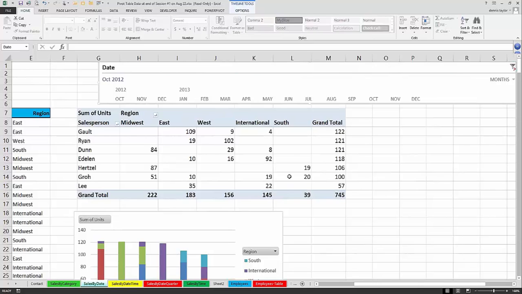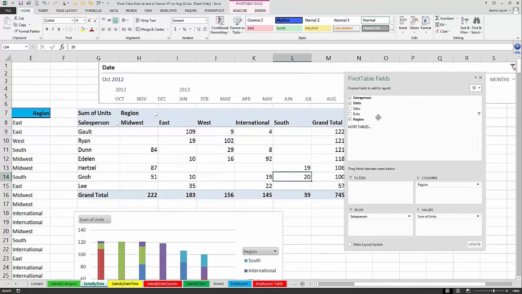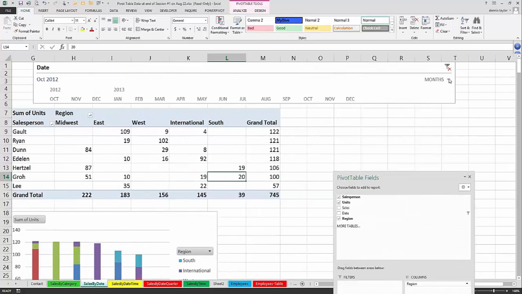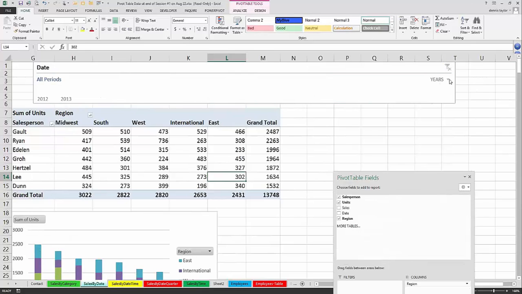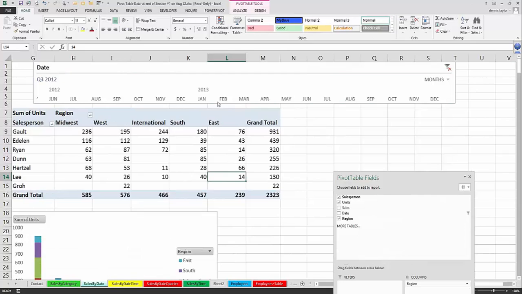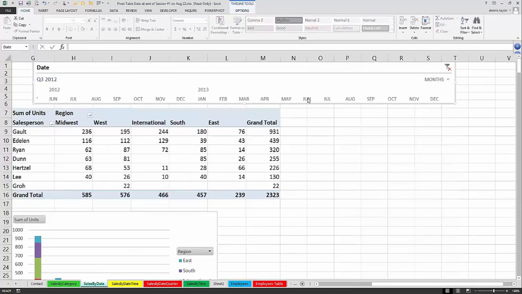You know, I think what I might have done inadvertently is, let me go back again. Let me go back to years here, choose years, and make sure we're seeing both years. There we go. And now, okay, choose months. So I might want to see just the data from July of 2012, starting there, over into June of 2013.